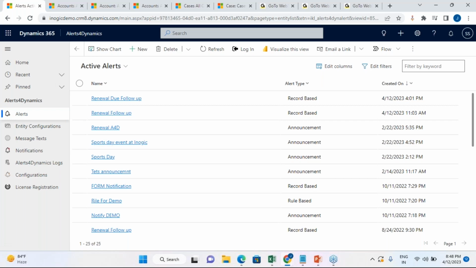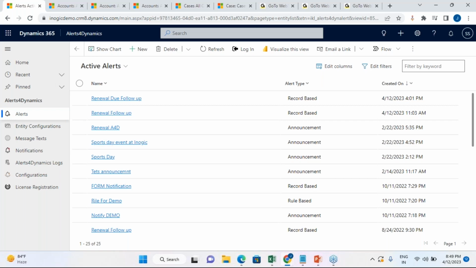Now let's see the other alerts that I was talking about, the rule based alert. This is, I could say, an important feature, or the important alerts that every customer may be using in the system. Based on their use cases and requirements, many organizations have their own different set of business practices. The condition based alert is where you define the condition, and based on the condition that you set, it will run and check for those conditions. If it satisfies that condition, then it will trigger and notify.